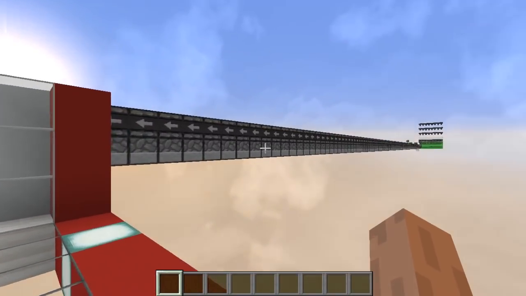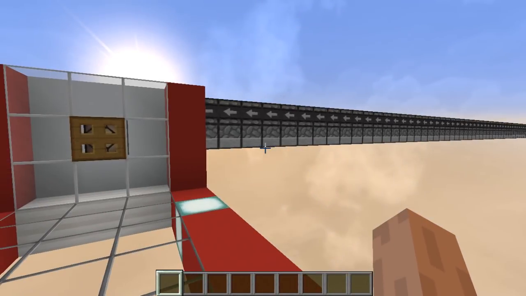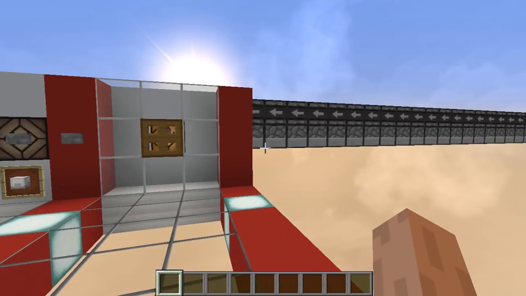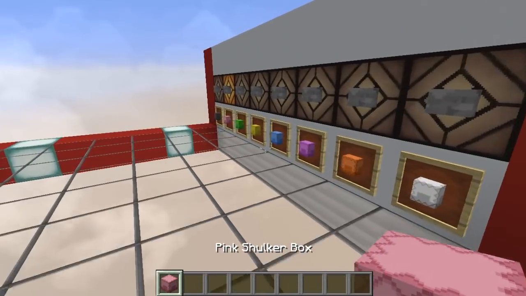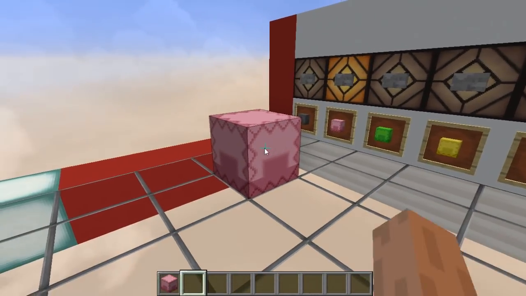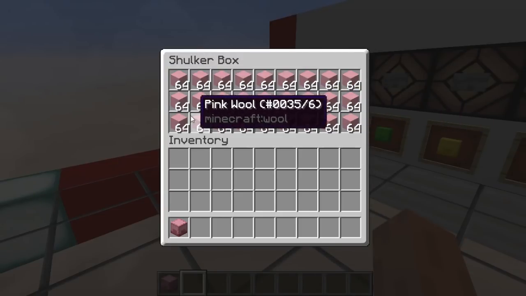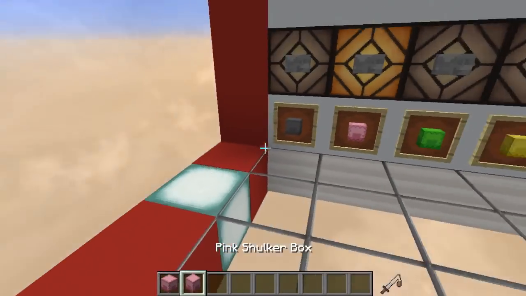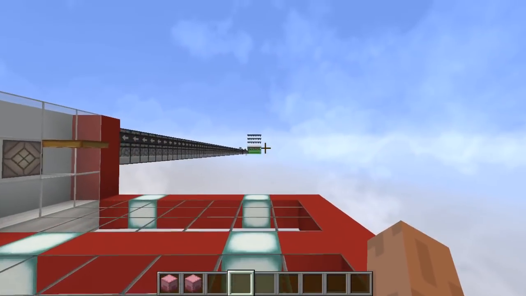And this funny thing you see here is a kind of pipe. It's faster than hoppers would be for that distance, but it's not optimal. So after a while, our item just arrived, and this is exactly what we requested. So I just have wool in here just to mention that we were able to get all of those stacks with a single click.